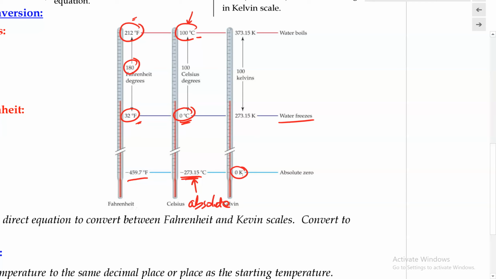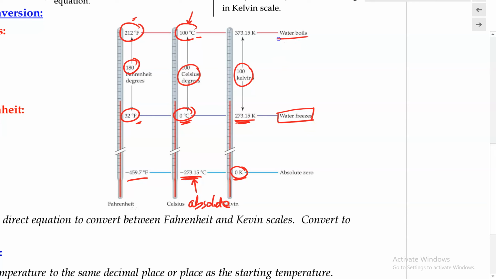And because the increment in the Celsius scale is really good, we want to also adopt that same scaling into the Kelvin scale as well. So the range in the Kelvin scale and the Celsius scale are the same thing. 1 degree increment in the Celsius scale equals 1 degree increment in the Kelvin scale. And now, because negative 273.15 equals 0, and they both increase on the same range, therefore 0 degrees Celsius will then equal 273.15 Kelvin, and that would then be the freezing point of water.